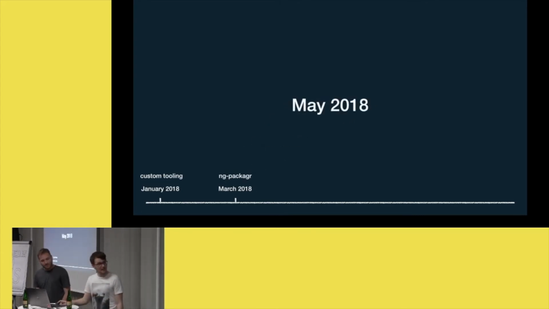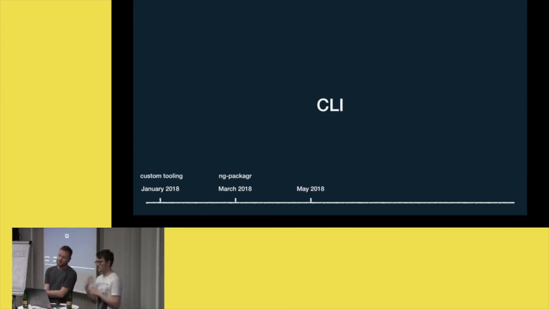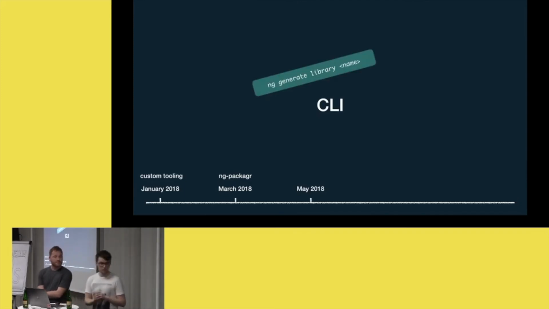But thanks to the guys that work on the Angular CLI, in May 2018, the CLI included the ngpackager, and at that point, the ngpackager became more and more stable with every released version. So every developer can now, and could also in May 2018, create their own library that meets all those requirements of the Angular package format, so that you can run and include your library in any environment, in any ecosystem, and build it with AOT and have typings for your TypeScript environment.